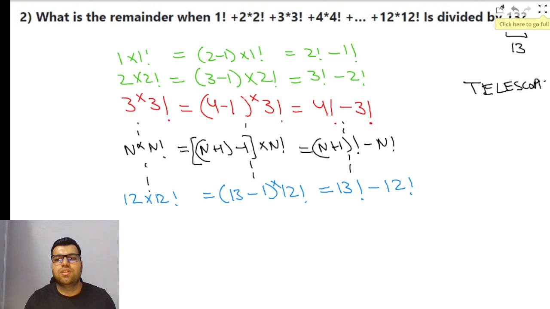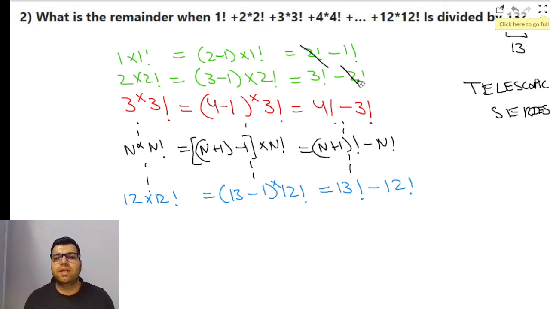Telescopic series are such series in which, although there are a lot of terms, eventually after cancellation only two terms remain, one from the first term and one from the last term, or maybe four terms. So basically, like a telescope, you can say 100 terms are there, and you can squeeze the telescope to get just a limited number of terms. So you can do cancellation.